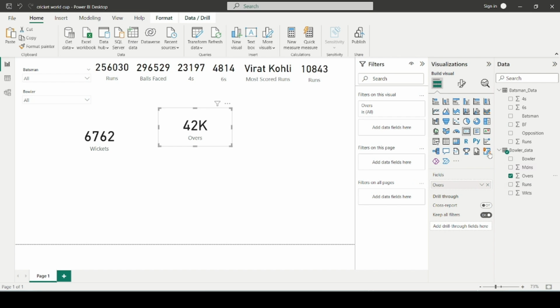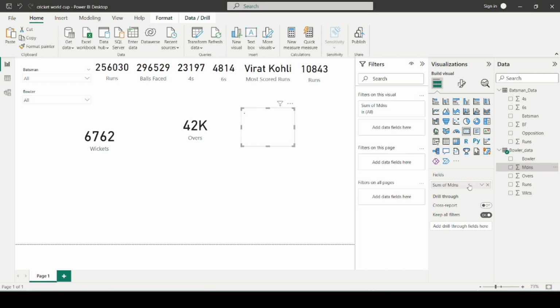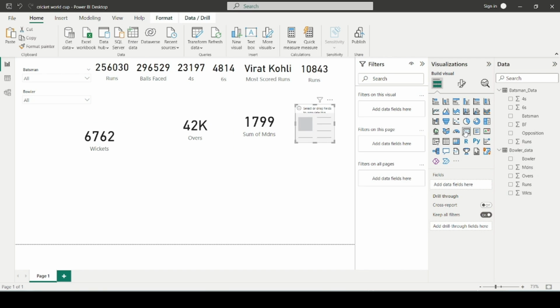Then we'll find the overs that are maiden, and then we'll find the maiden overs, right? So for this I'll select maidens. So this is the maiden overs.